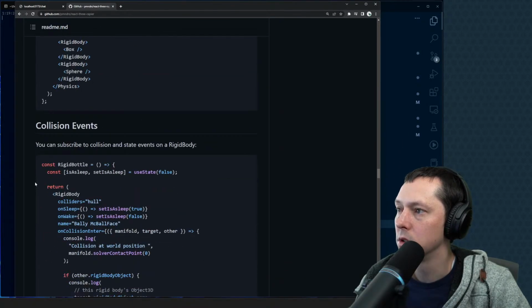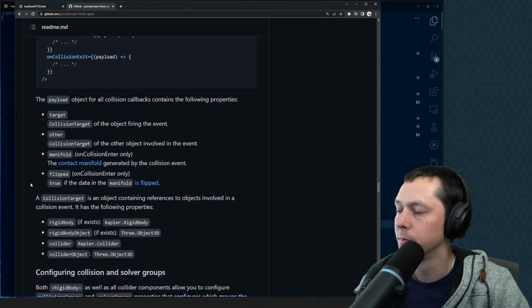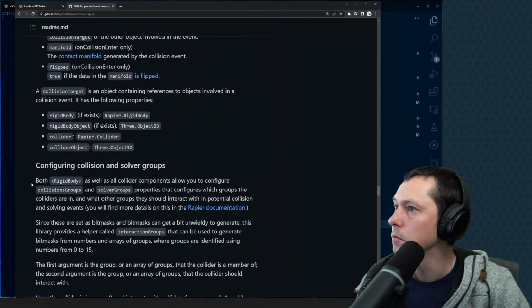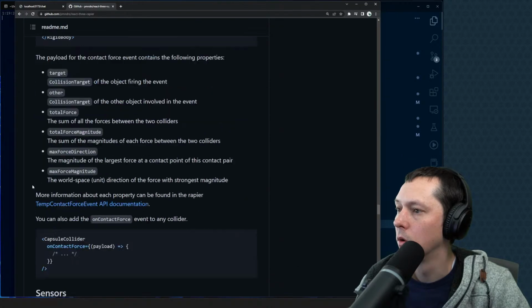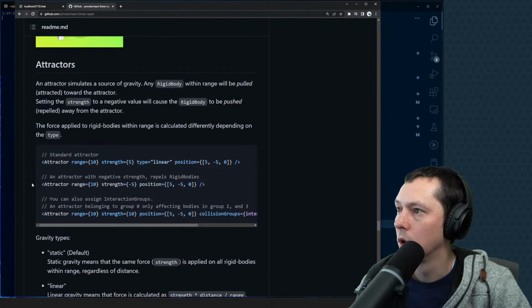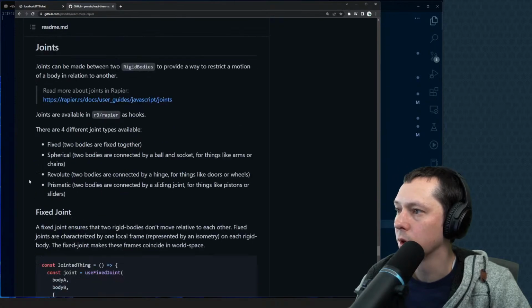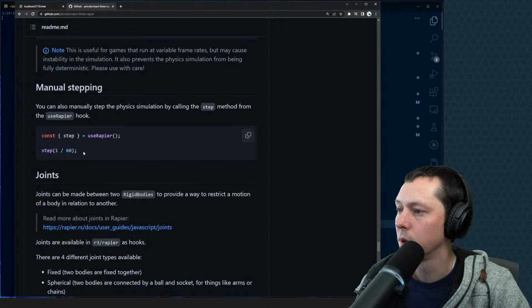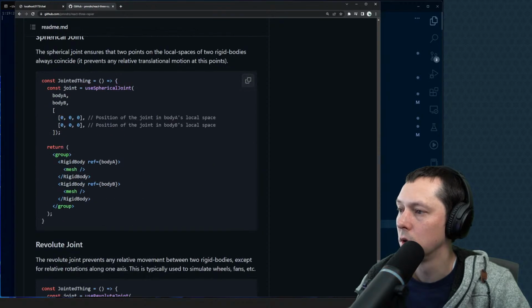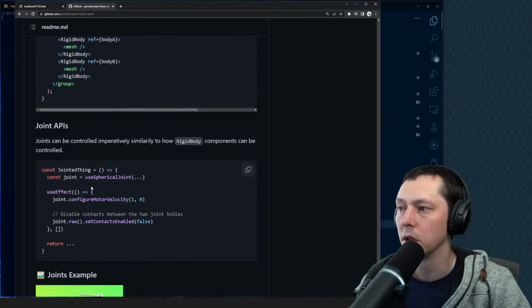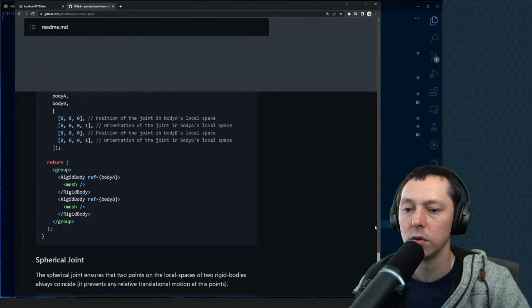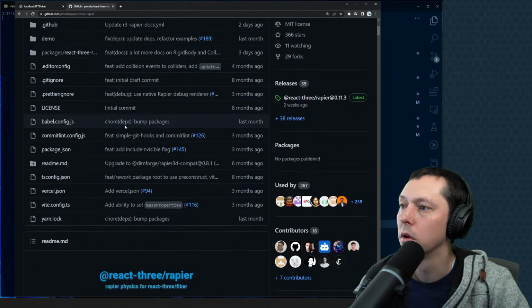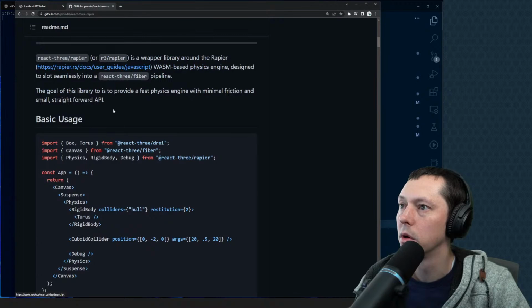Collider examples, debug, collision events. And I don't think we want to do anything with the tractors. Manual stepping, joints. So maybe that's going to be the thing to do, since we really can't do anything with the type.